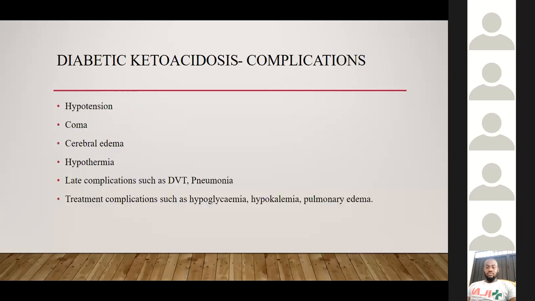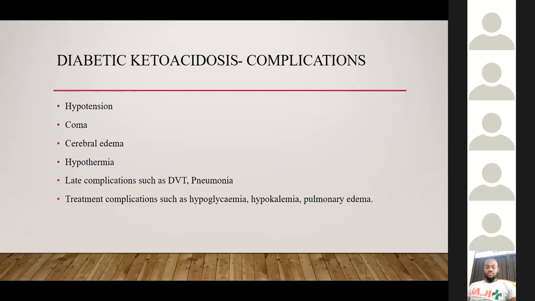The complications, we talked about dehydration, so this will basically lead to shock. So you can see the hypotension over there. Severe cases, they can have coma because of the whole pathophysiological process, and then the fluid retention and all that, because the kidney is failing and all that. They can also develop some form of cerebral edema. They can have hypothermia.